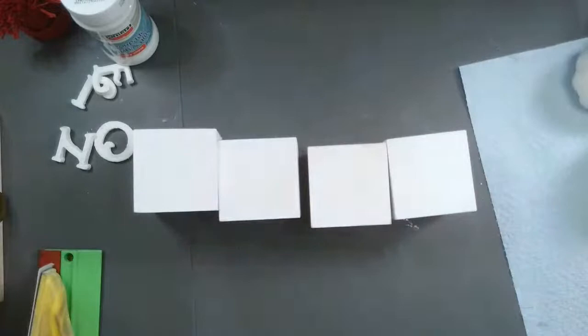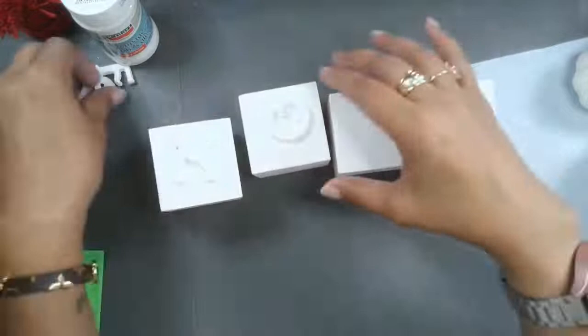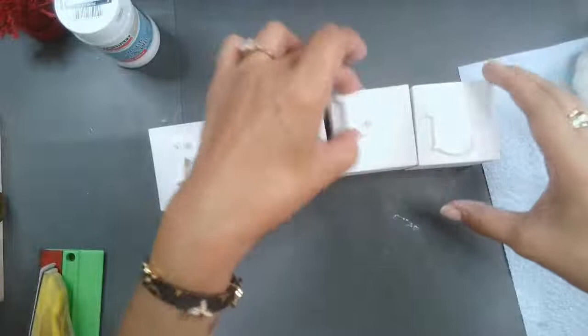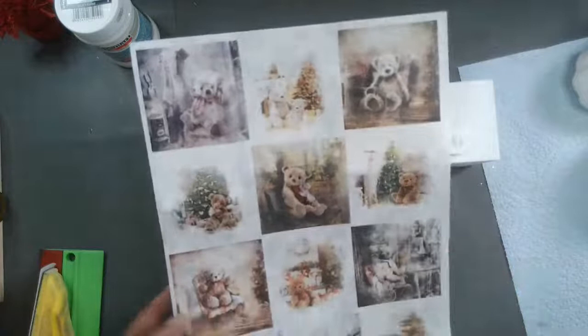So, okay. So I know I'm going to put Noelle, hold on, that goes that way, on one of the sides. Right? Like that. So, let's see here. What do we want to put on? We could do the bears. The bears are cute. Now, we're going to have the snowman.